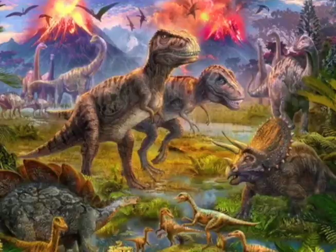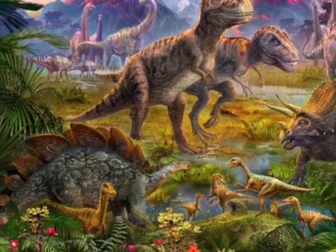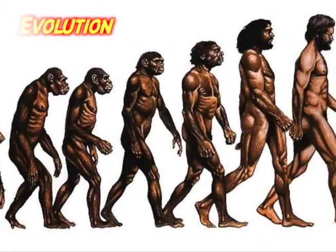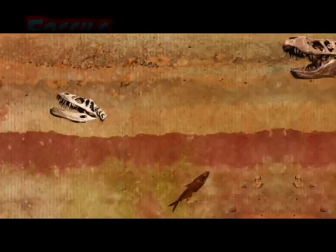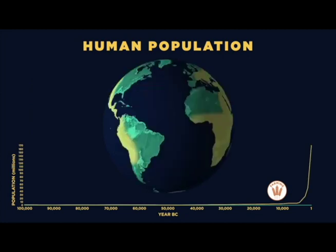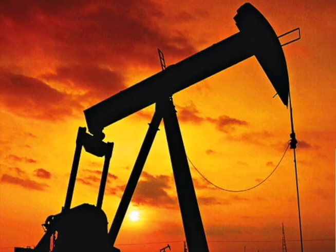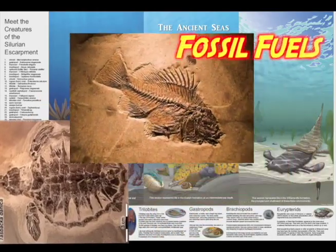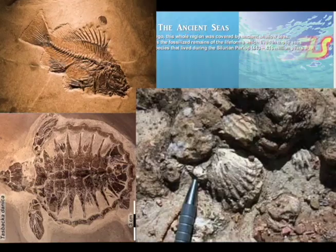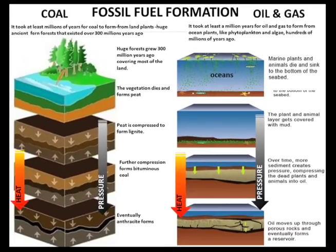Life changes. It is amazing that dinosaurs and other creatures once lived on Earth. Over time, life changes and evolves. Fossils show us glimpses of interesting life forms of the past. Why is oil called a fossil fuel? Let's go back millions of years. As ancient sea life dies, it settles on the ocean floor, gets covered with sand. Over time, heat and pressure turn the carbon into oil and natural gas.